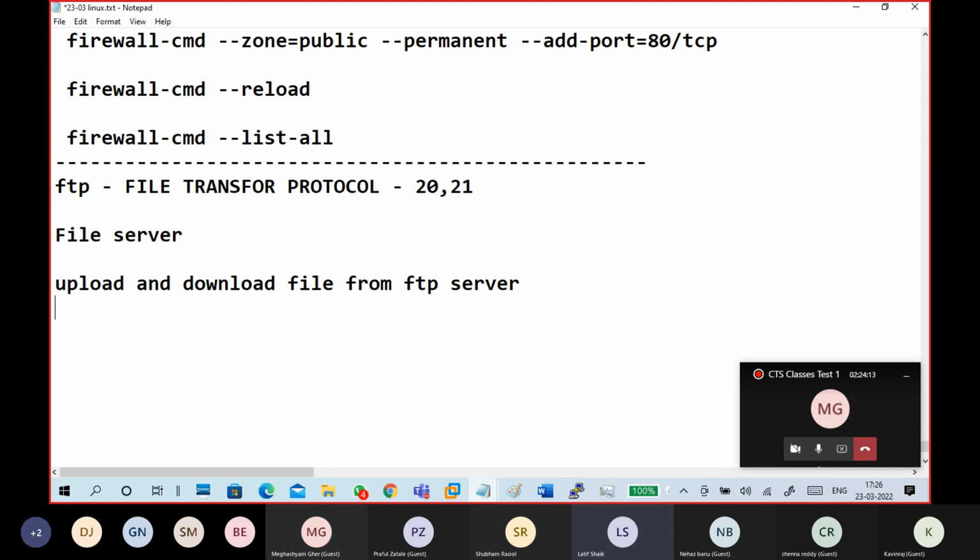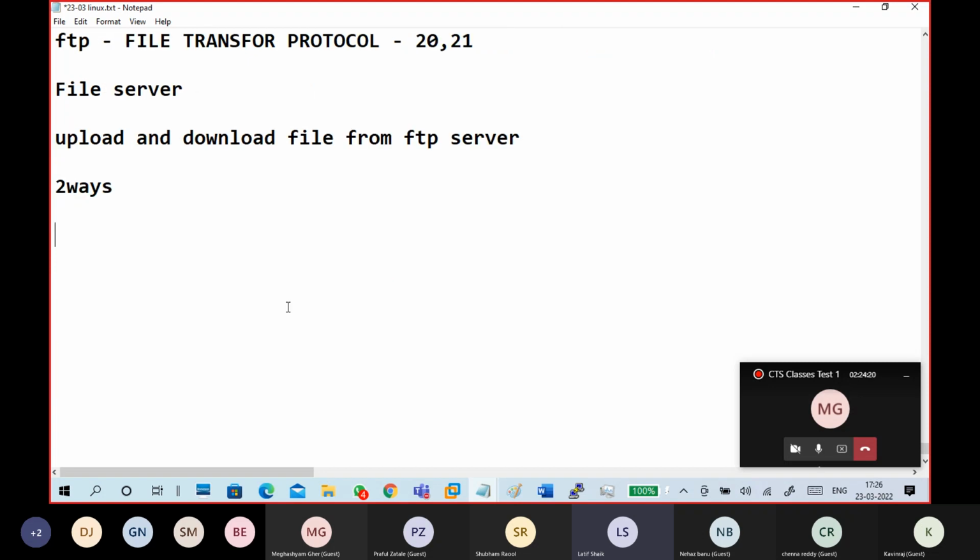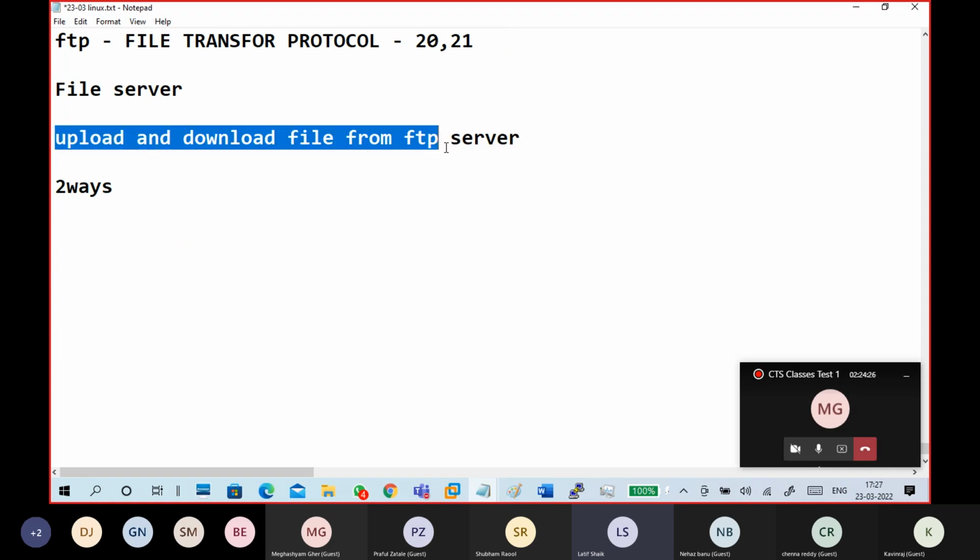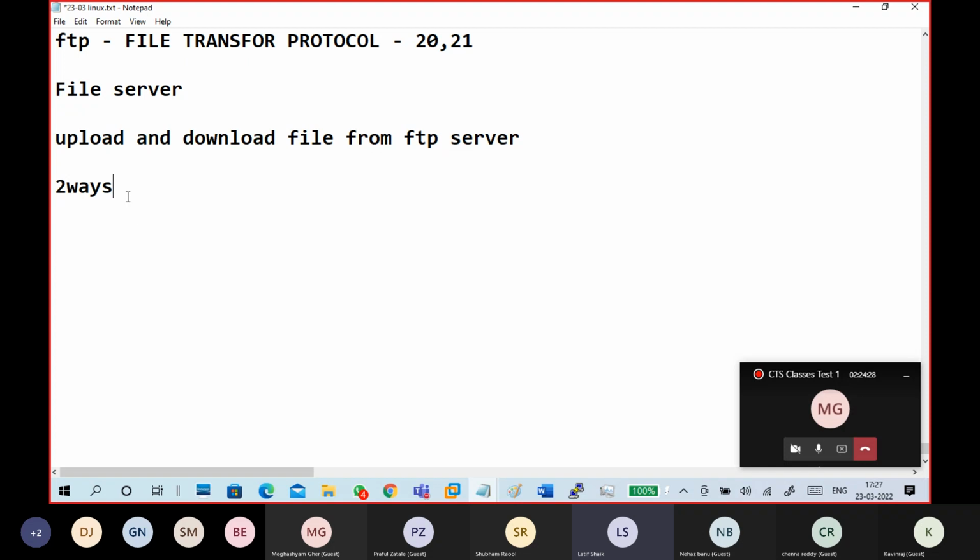Uploading and downloading files from an FTP server is a very simple statement, but here we do this in two ways. The first way we don't require much. The first way is the simplest: FTP installation. The first one I'll tell is accessing through a web browser.